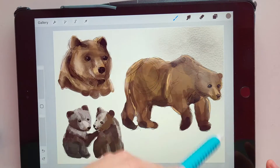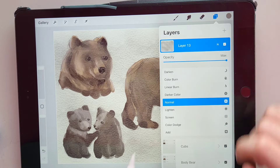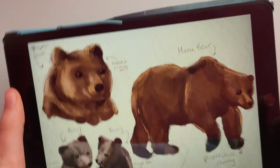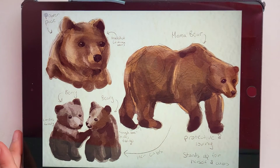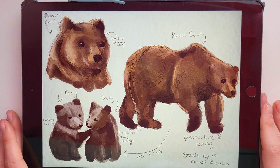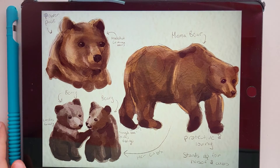I then took a skin texture in the color brown, rubbed it on top, and put it to overlay to give it a texture. Here is how the finished product turned out — I am literally so in love with this. I love every drawing. I did add a few words to kind of describe these characters.